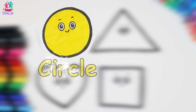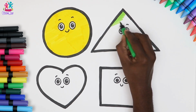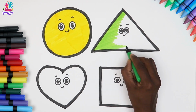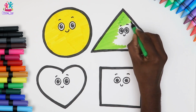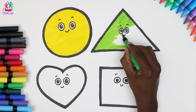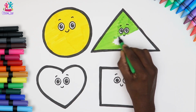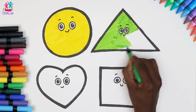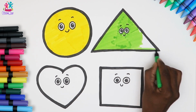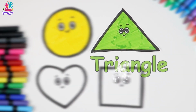Here is our circle. Looks great. Let's move on to our triangle, a light green color. Let's stay within the lines, nice and neat. And here we have it, a triangle! Yay!